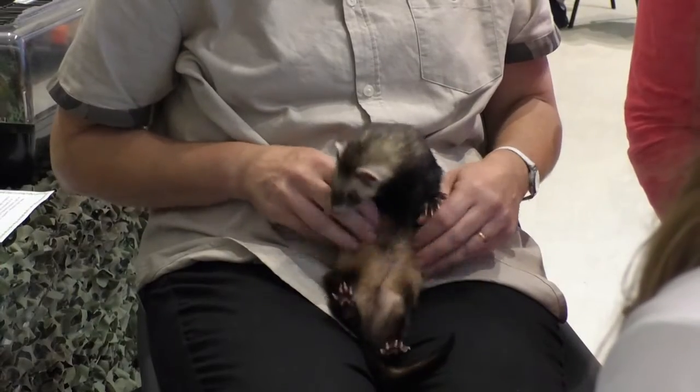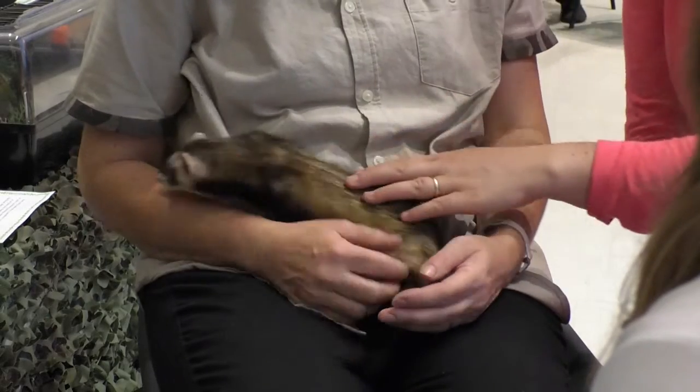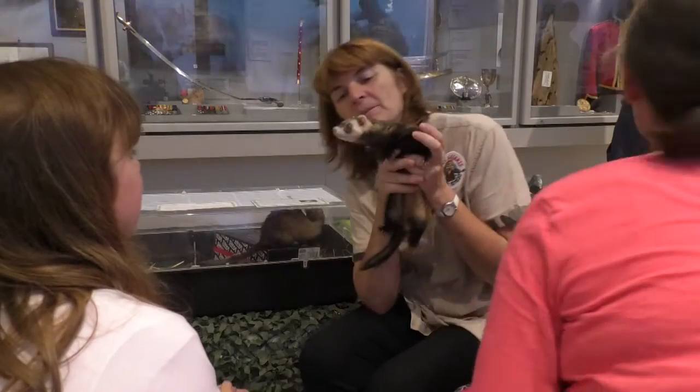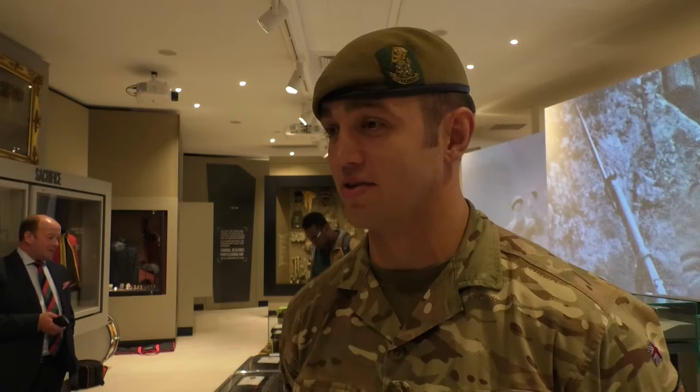Being the Yorkshire Regiment of the past — it was actually the Prince of Wales' Own Regiment of Yorkshire — they got a couple of ferrets and decided these would be the new mascots. And to be honest, it caught the imagination. But the ferrets, as mascots, were removed in 2012. We no longer kept a pair of ferrets in the battalions any longer. I think they're great — it's slightly annoying to look after as an additional job — but they're great. It's quite a unique thing to have, the same as the Royal Welsh get the goat as their regimental mascot. They take that on parade, and it was good to have a regimental mascot that was physically in battalion as well.